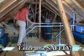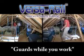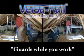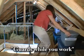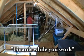With VersaRail, you enter the attic upright and confident while holding securely onto the VersaRail. You can move around your attic storage space with ease and peace of mind because VersaRail provides a safety guard rail around three sides of the ladder opening, so you will experience greater safety while working in your attic.